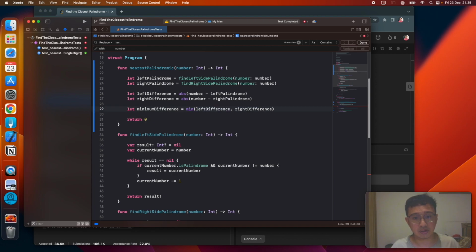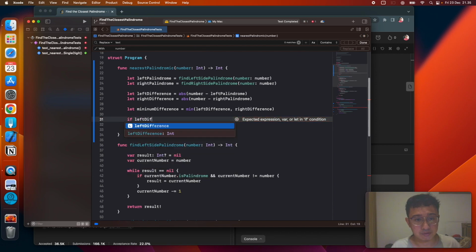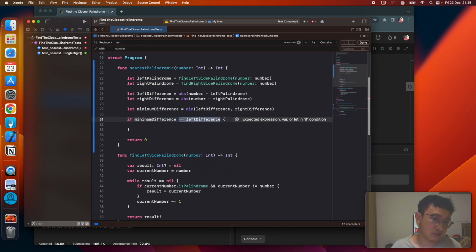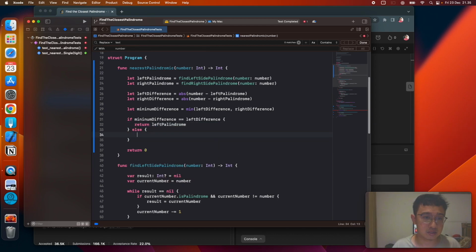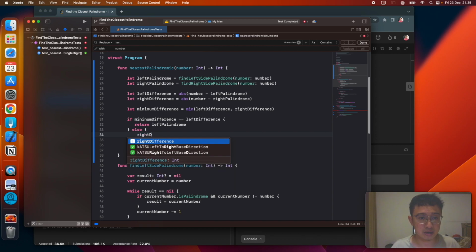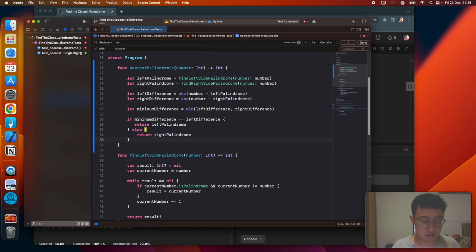Either this value or that value, and we could check if our minimum is equal to the left difference value. It means that this left number is the smallest one. Then we could just return the left palindrome. Otherwise we could just return the right palindrome there, and we could just ignore this.